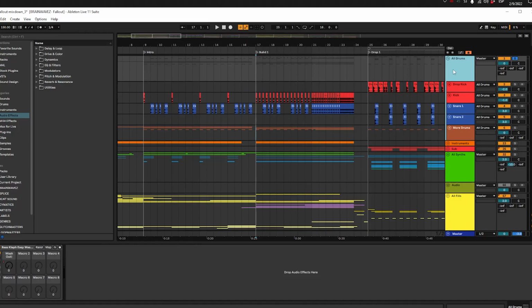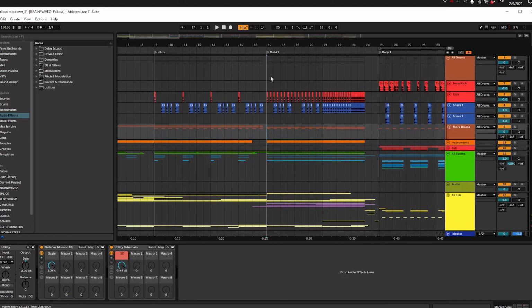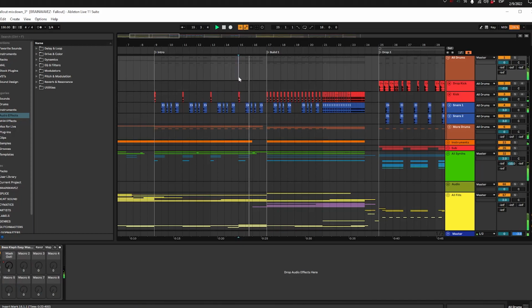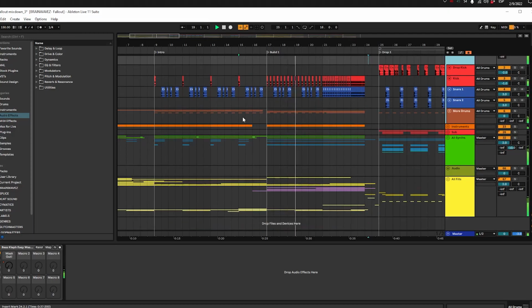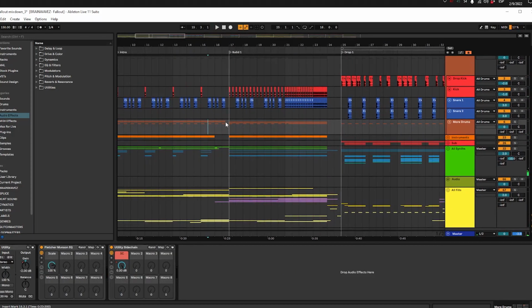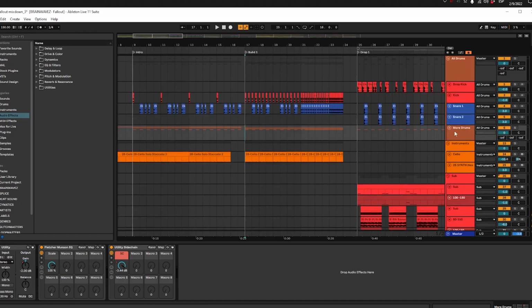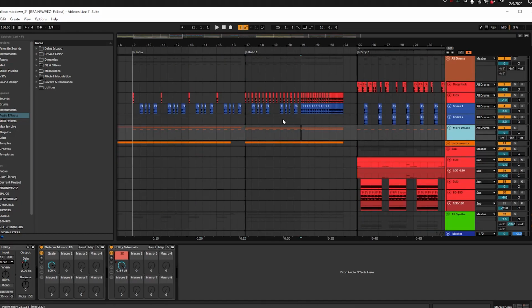So that's one of the most common ways of starting a build-up, just doing the drum rolls. Notice that I want to have some continuity from the section before into the build-up, so I'm obviously using the same drums. You just don't want the build-up to be disjointed from the rest of the song. You want every section to flow effortlessly. So that's for the drums. Just speeding up is basic, but is definitely effective and something that I always do.